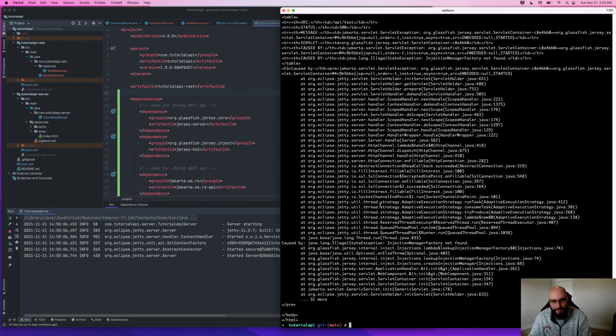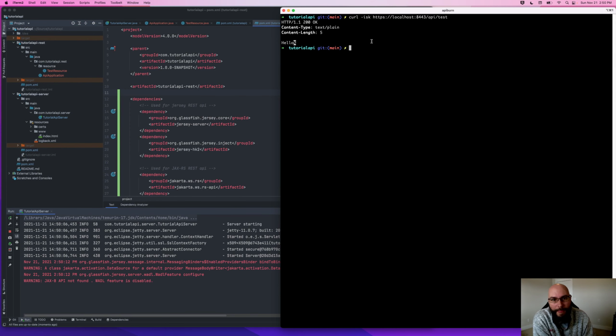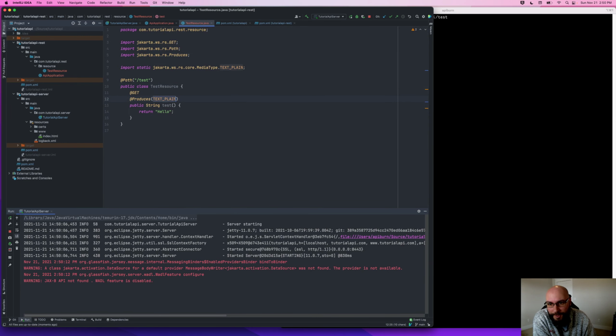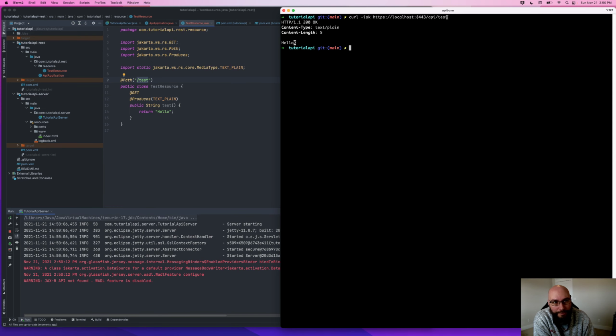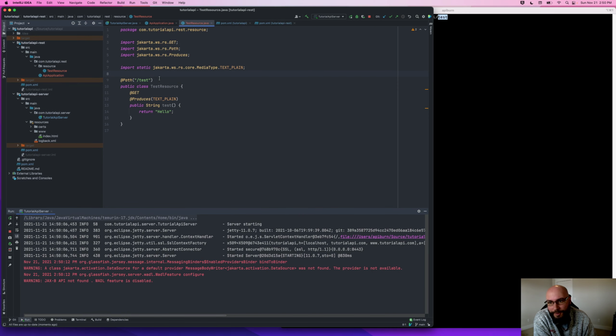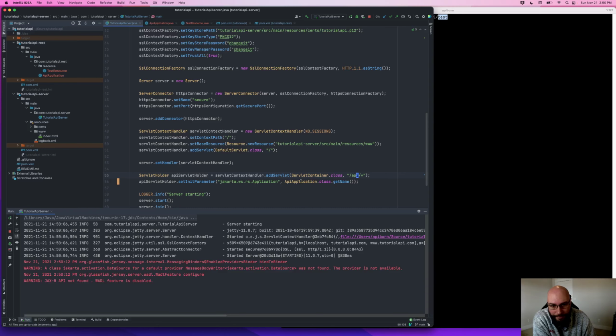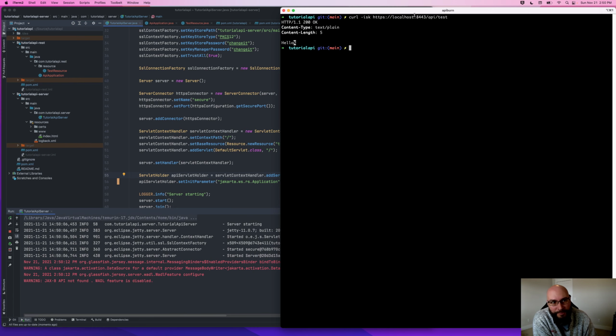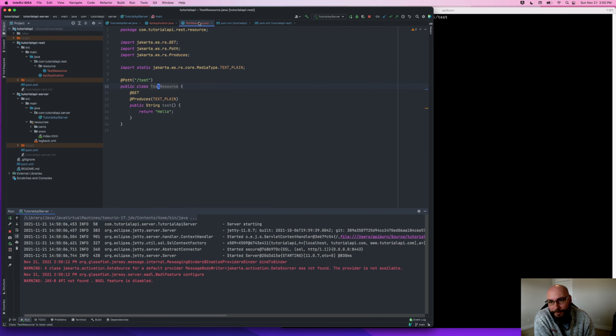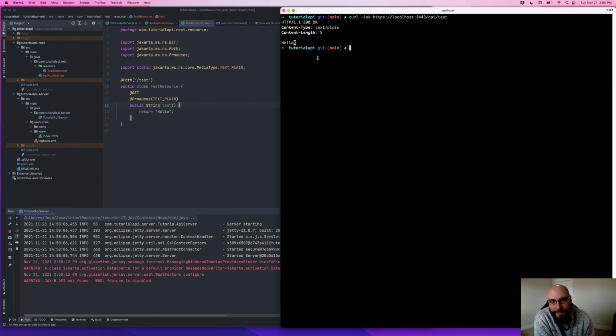And we'll just rerun that same curl we ran last time. Okay, and good to go. We've got our text plain content back, right? We specified text plain here. We specified /test as our endpoint, which is what we used here. This REST endpoint is within the API application, which is mapped to the /api context. So that's where the /api came from here. And we returned the string hello from our test REST endpoint, which was what we received back.